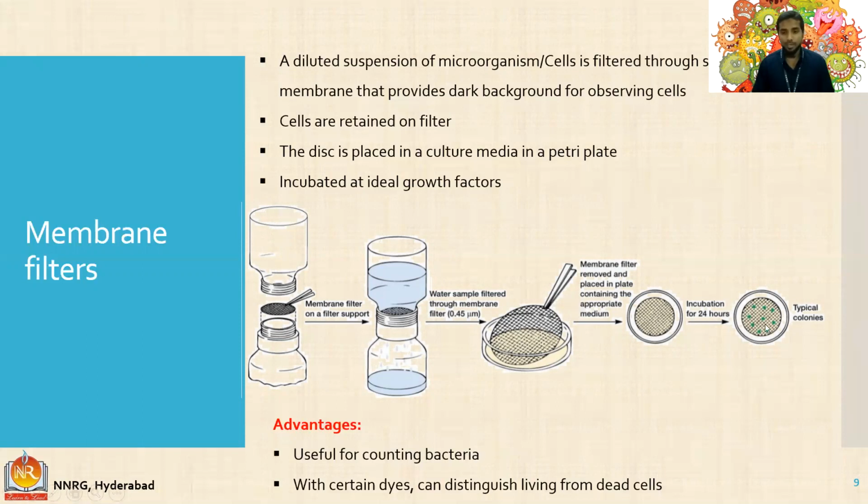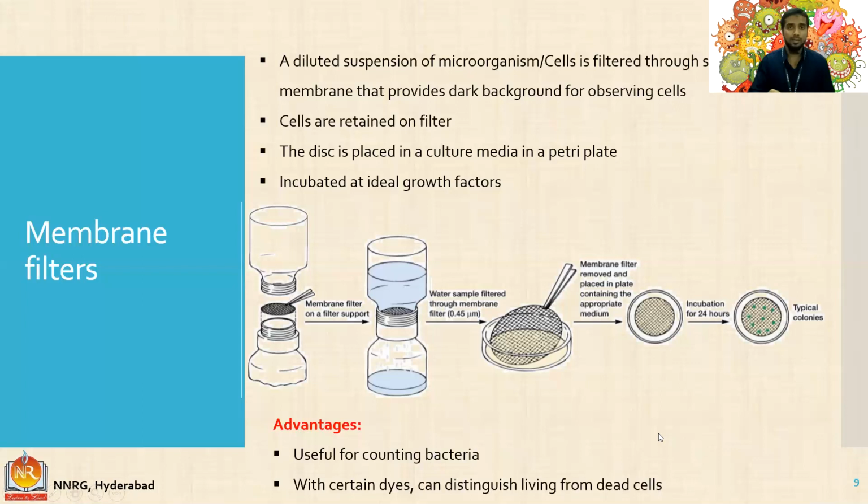So this petri plate, upon incubation for 24 hours, shows the growth of microorganisms, and then it can be seen under a microscope how many cells are present. Okay, and every unit of this membrane is so small that only one cell can fit in it. So it is useful for counting bacteria. With certain dyes it can distinguish living from dead cells.